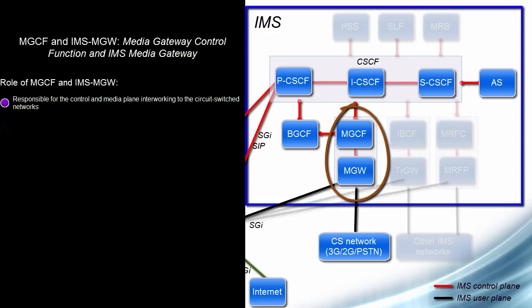One of the functions of Media Gateway is to support transcoding between a codec used by the UE in IMS network and the codec being used by the other party in the CS network. The Media Gateway interconnects the circuit switch network with the packet switch network by converting RTP packets from the IMS network into the CS correspondents and vice versa.